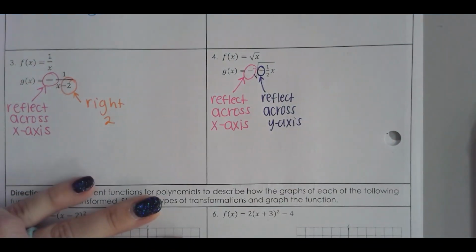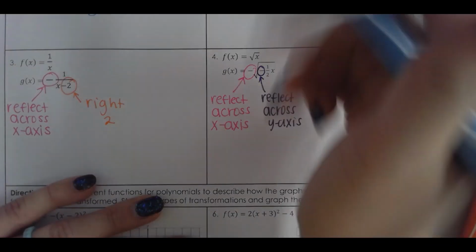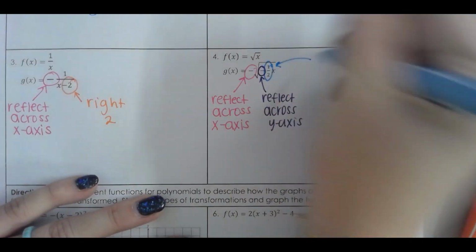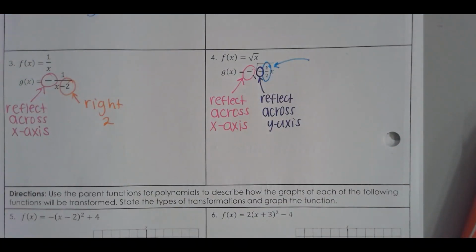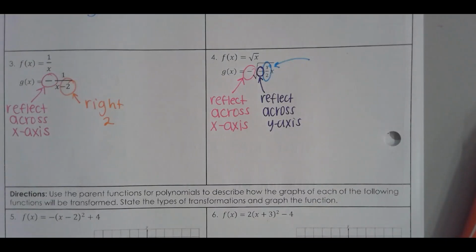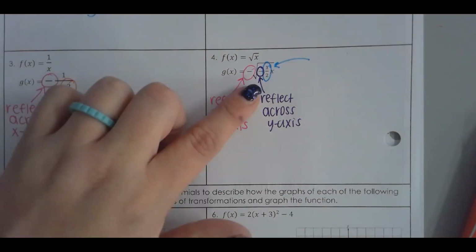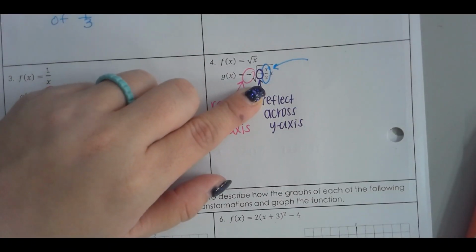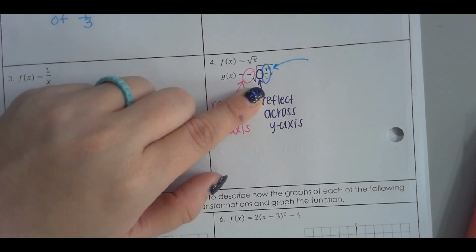And what else is there? There's a 1/2. Yes, multiplying by 1/2. So that's going to be one of the dilations, one of the bottom ones. Is that 1/2 on the inside, or is it more on the outside in the front? Inside. It's still under the square root symbol. So it's going to be one of the B's, the horizontal ones. Notice because that's like inside there. Is 1/2 bigger than 1, or is it between 0 and 1? It's between 0 and 1.